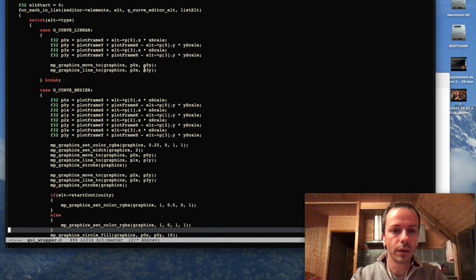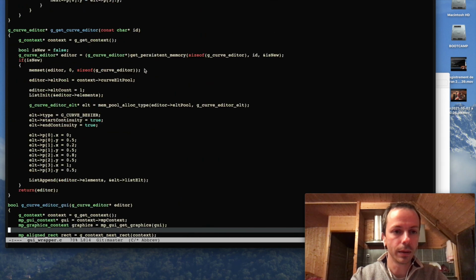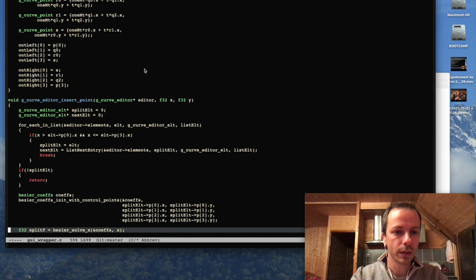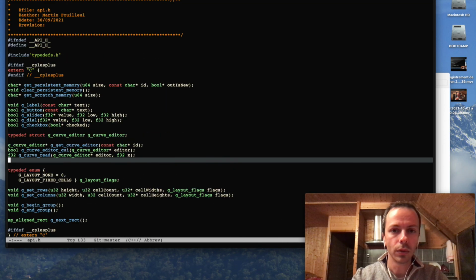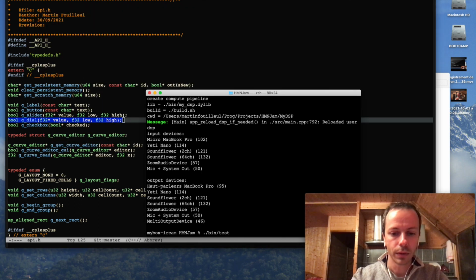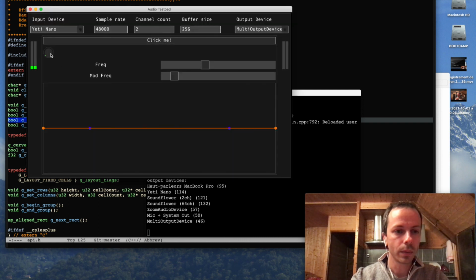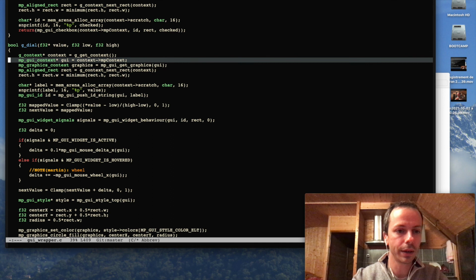And I have also added an easier widget, which is a circular dial. So let me see here. We have a dial here. So let me show you how it looks here, which I can adjust to some value. So a simple dial, and the code for the dial is here.